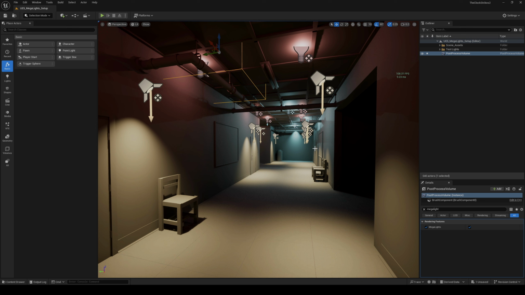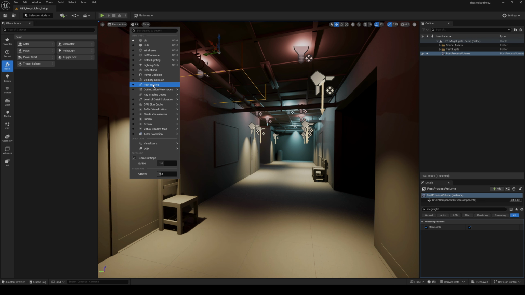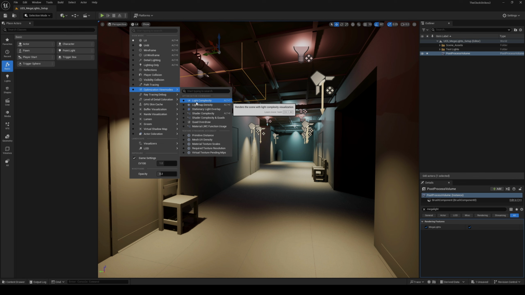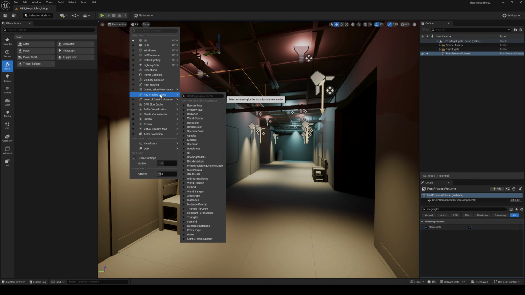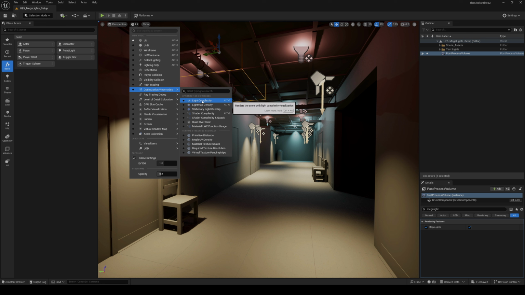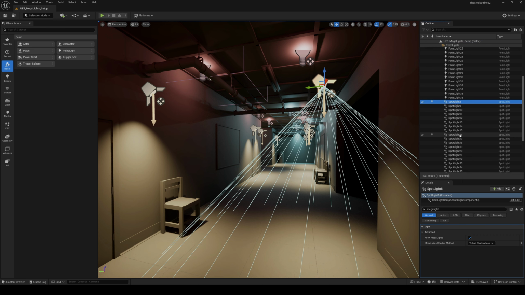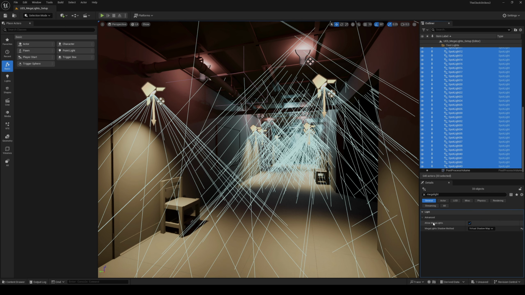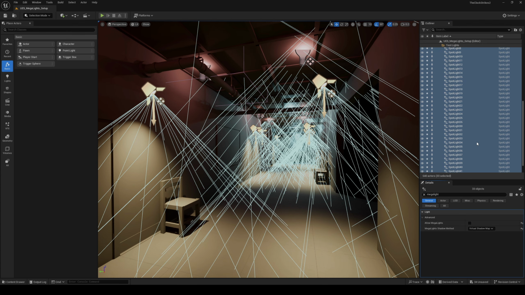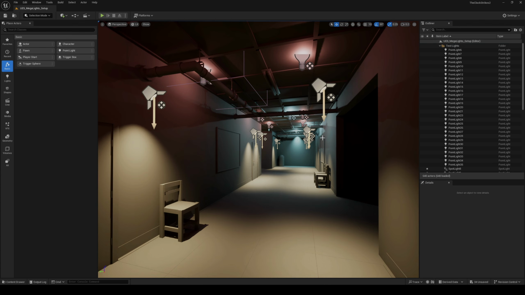Now, one thing I was going to show was if you go into Lit, Optimization, View Modes, and Light Complexity. For some reason, when you're using spotlights and I've tried enabling and disabling Megalights with the light complexity, it seems to crash the engine. I don't know why, but that is another way to assess how well your lights are in the scene. So what I'll do is show the light complexity, but I'm going to disable the spotlights. I'm assuming it's the Megalights feature that's causing the crash, so I'm going to disable those just now. You'll get a much better idea of how this looks.